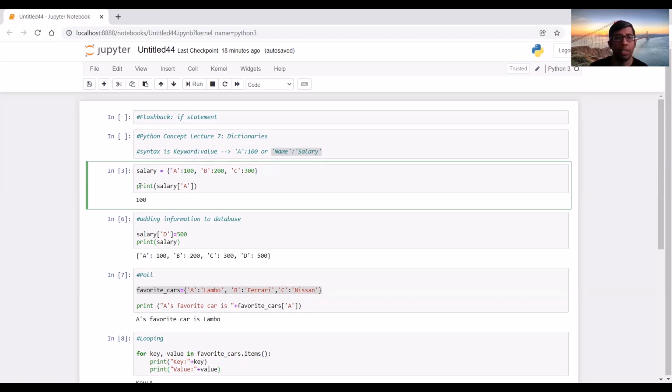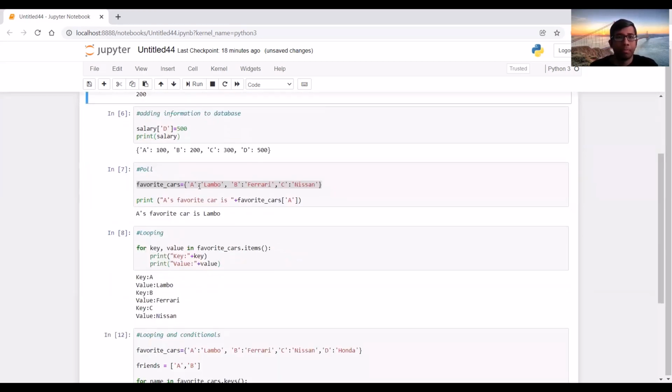When you print a specific salary, you don't call it by the general indexing scheme of Python. Rather, you just call it by the keyword. Let's say you call the salary with the keyword A, and it will show the corresponding salary. If you call salary B, then it will show the corresponding salary 200.